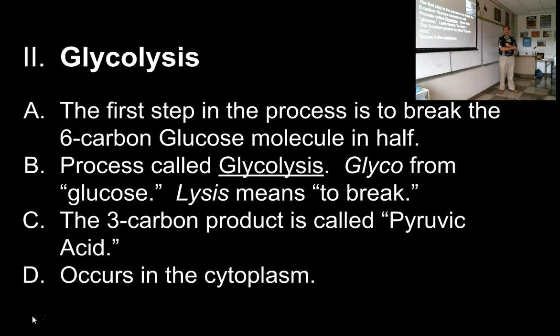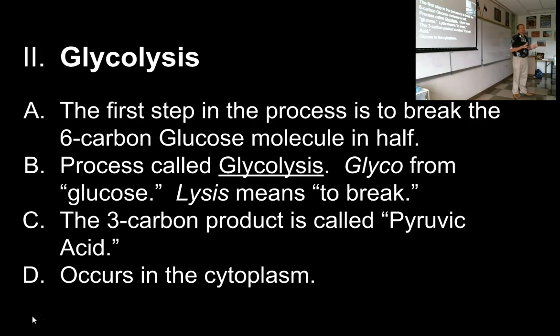But what's happening is the Krebs cycle and the machinery that's going to go on to break these molecules apart further needs a smaller piece of sugar to work with, a smaller molecule to work with. So glycolysis just gets it ready to feed into the rest of the machinery. Okay. This happens in the cytoplasm. So the rest of the process happens in the mitochondria of the cell. This happens just out in the cytoplasm. This doesn't happen in any particular organelle.